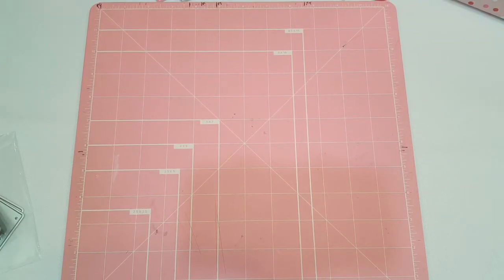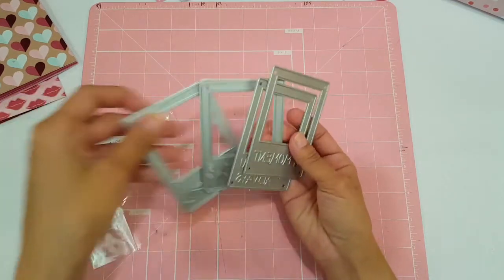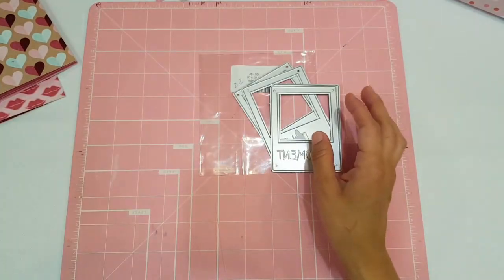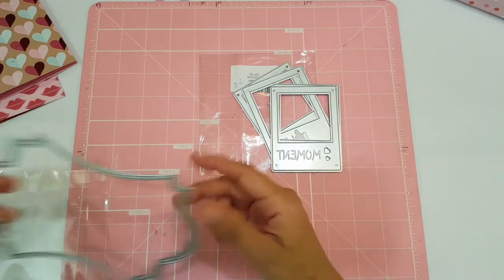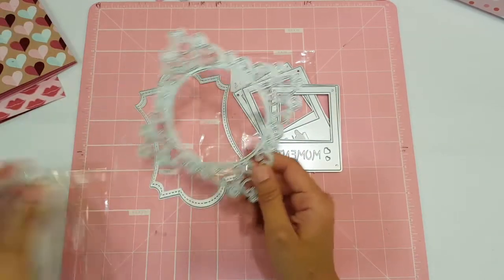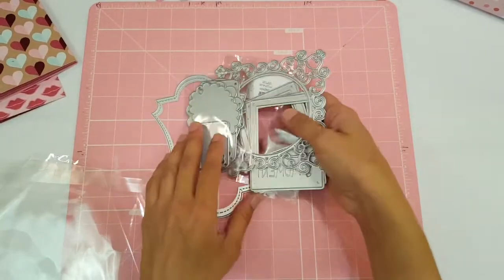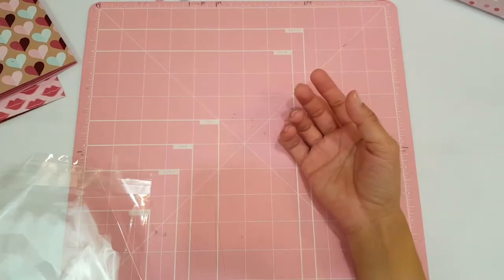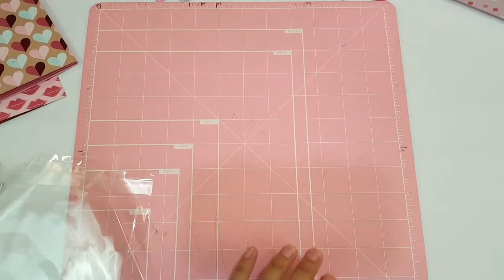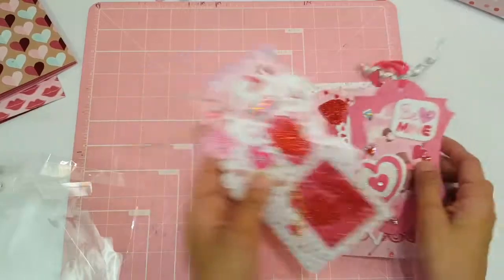Today I'm going to be doing a little craft with me session. If you guys remember, I got some metal dies from InLoveArtShop and I just got like a couple of frames. These are super cute. I also got these nesting dies, some lace dies, some tag dies. I'll leave the video link down below for you guys in case you haven't checked out the haul.